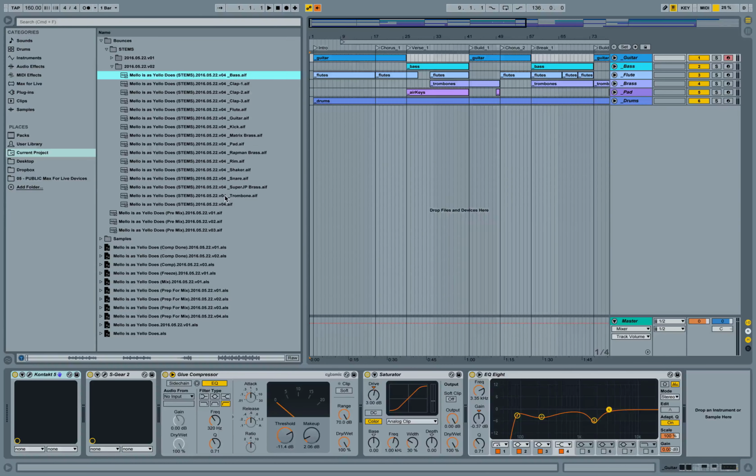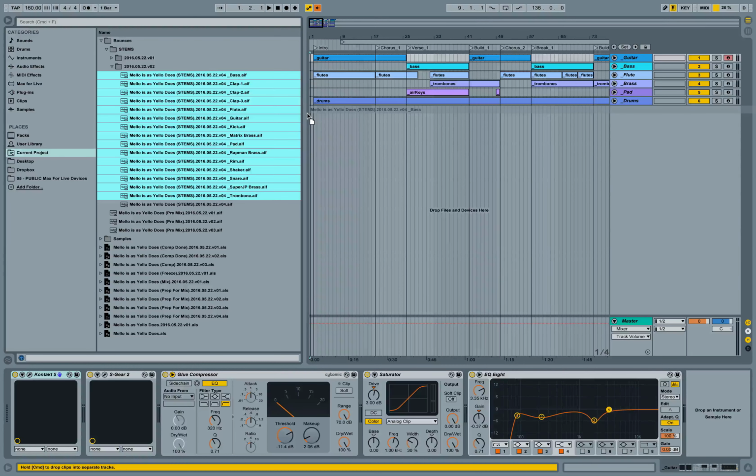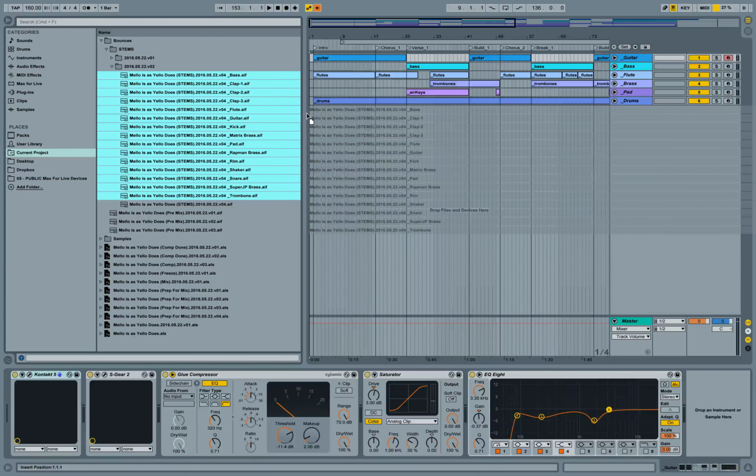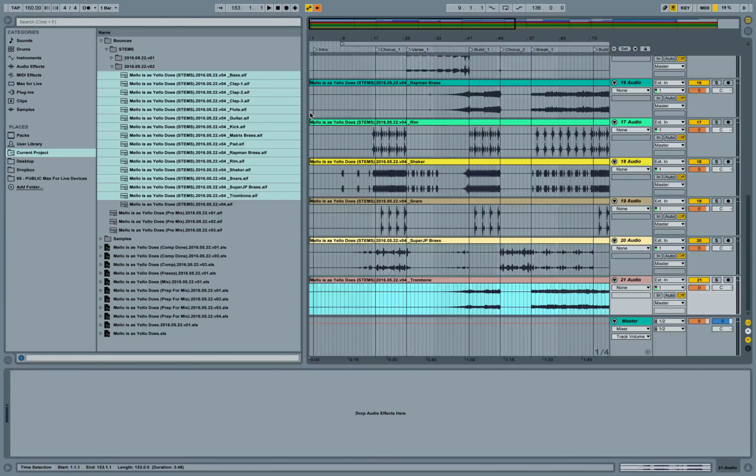So let's select the bass down through the trombones, drag these out over the project, line it up at the beginning. And if I've just clicked on them, I don't hold down any modifier keys, right now it's got all of those audio files that I've selected running sequentially. So as soon as that first audio file ends, the next one begins. But if I hold down the Command or the Control key on a PC, you can see it toggles to stack them up vertically and create new audio tracks for each of those. So if I release, it's imported them all. It's wicked quick because we'd already analyzed all those tracks on the export.